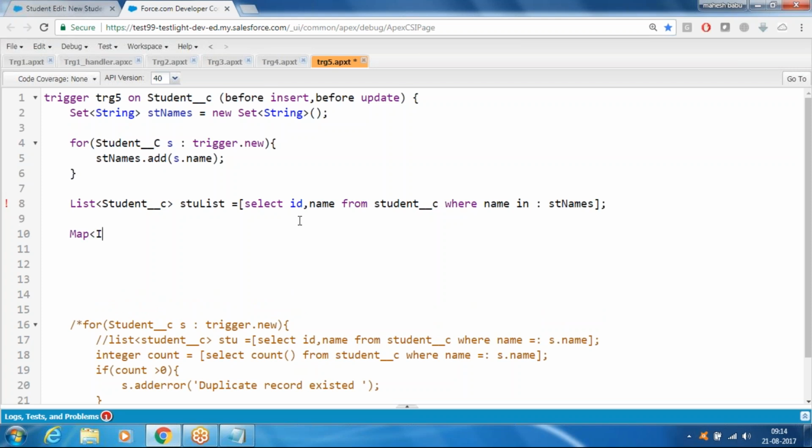Then let me take one map of id comma account, map account equals to new map of id comma account.